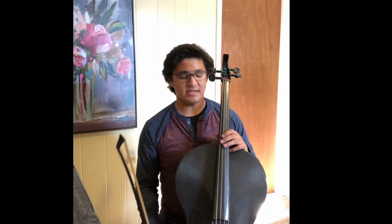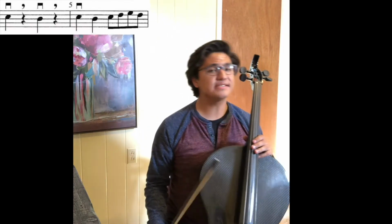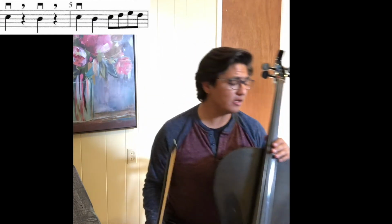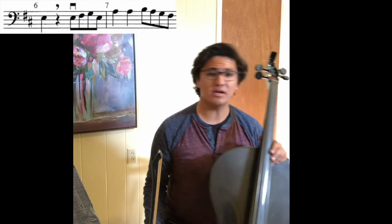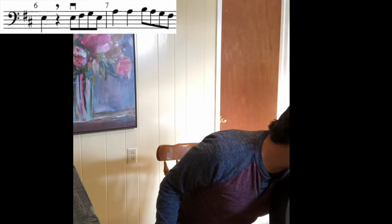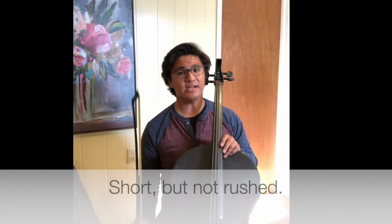Beginning of our Dragon Hunter, we're going to look at measures 4 through 7. When we're looking at measures 4 through 7, the number one thing that we want to look at is that the eighth notes are short. The eighth notes are short, but we don't want them to be rushed. So, short, but not rushed.